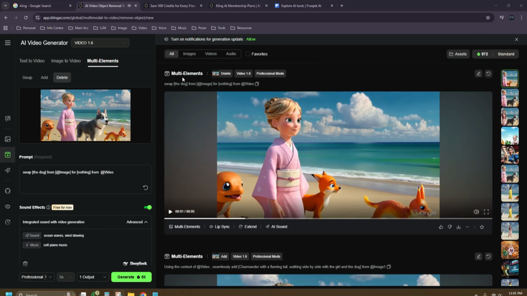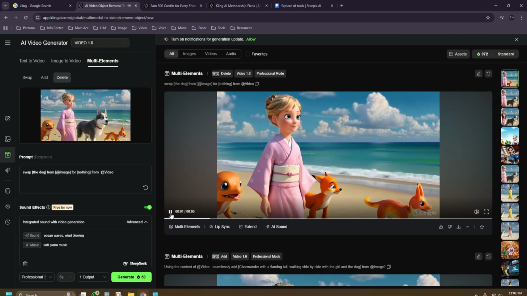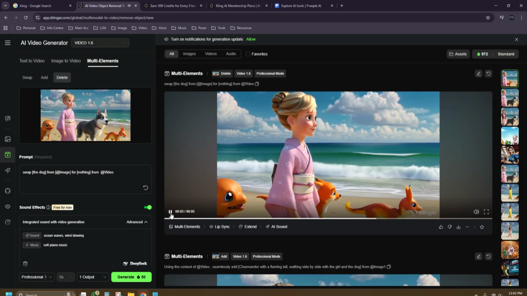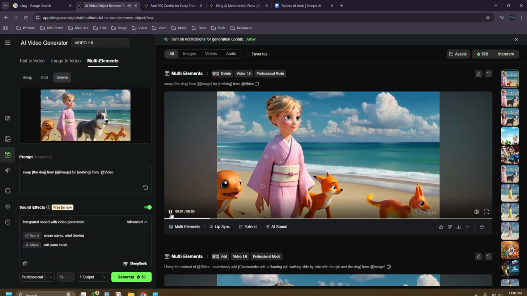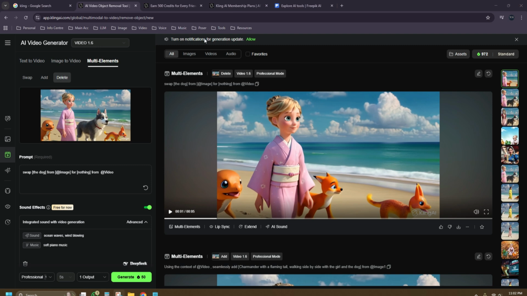So after 4 minutes, I apparently did not successfully delete because it was more of a swap than a delete. So unfortunately, I'm not able to make it work in terms of showcasing the delete. Probably it is due to the way the prompt structure works, which I don't really understand. And if there's anyone that more or less knows how to use this multi-elements delete function, perhaps you can share it in the comments to let the others know.